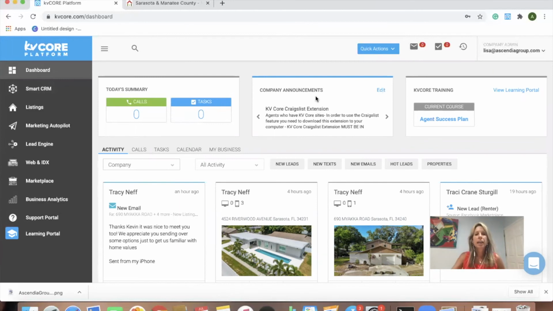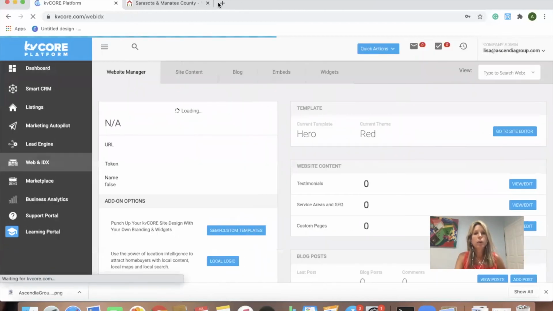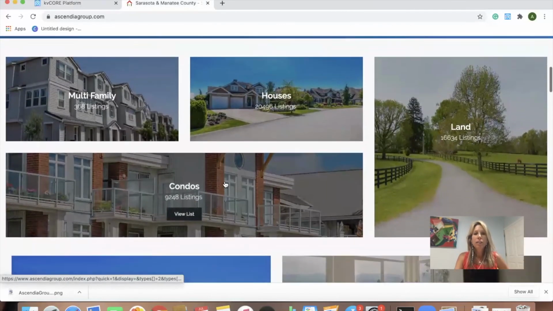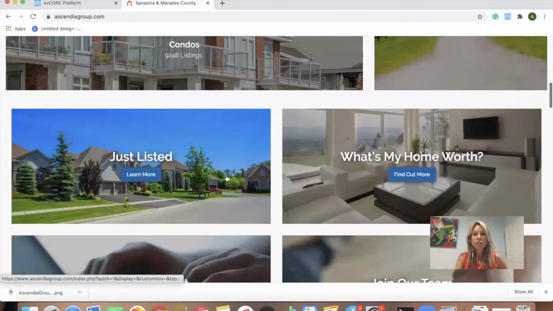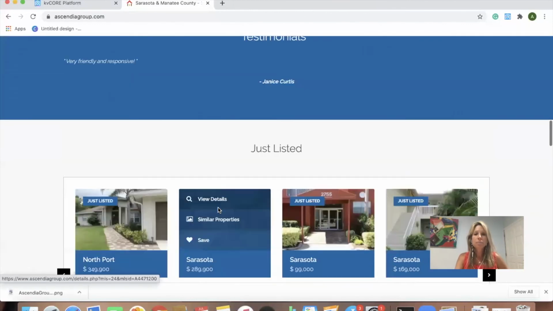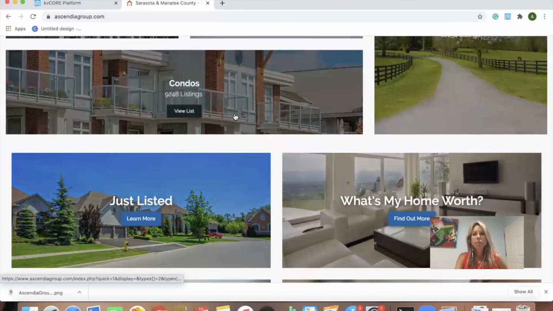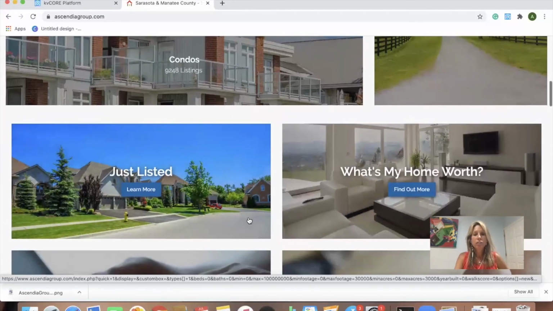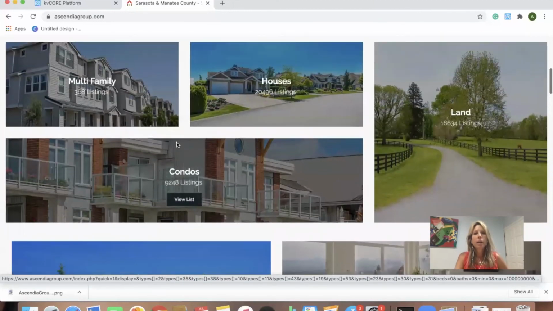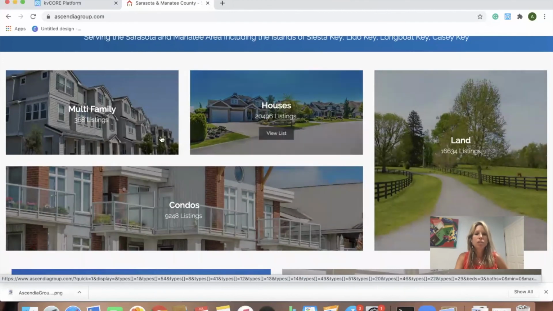And the last thing, and again, I'm going to get into this deeper in a different webinar, is the widgets. So what is a widget and what is a carousel? So I'm here on ascendiagroup.com. These boxes are all called widgets, and these down here are called carousels. You can add or take out on your agent site whatever widgets you don't want to have here or you do want. They're almost like shortcuts that kind of keep bulk information organized.